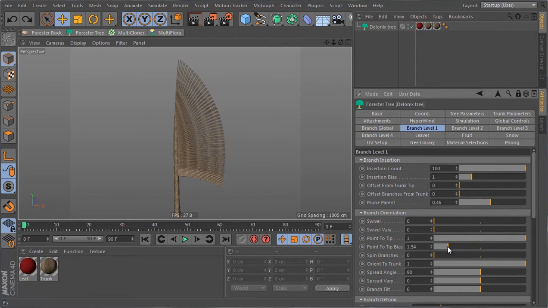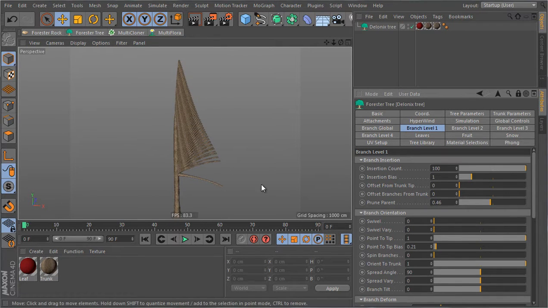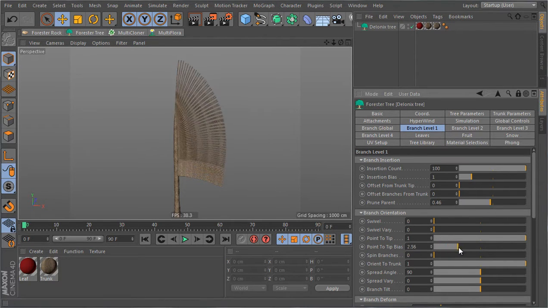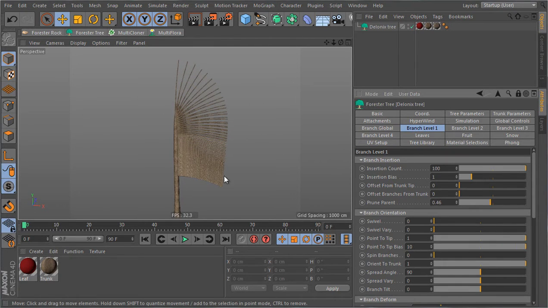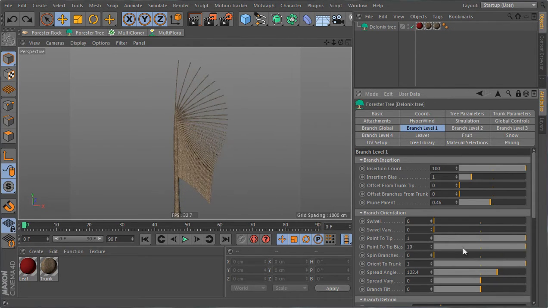If I reduce it, then I get this type of orientation, which means that more of the branches are pointing towards the tip. If I increase this value, I'll get more of the branches pointing towards the spread angle value, which in this case is 90 degrees. So this gives you extra control over the way the branches are pointing towards the tip.